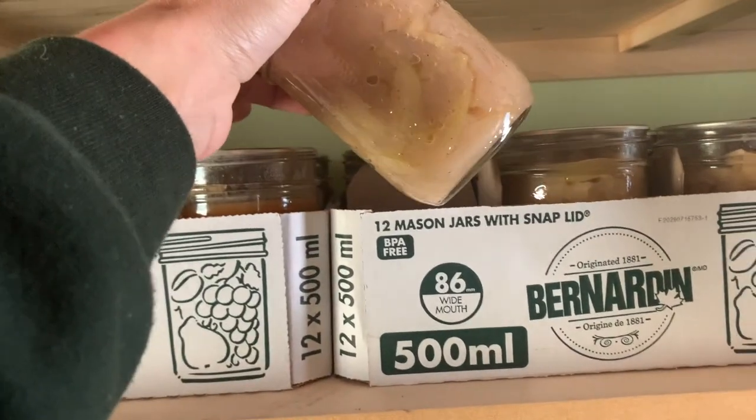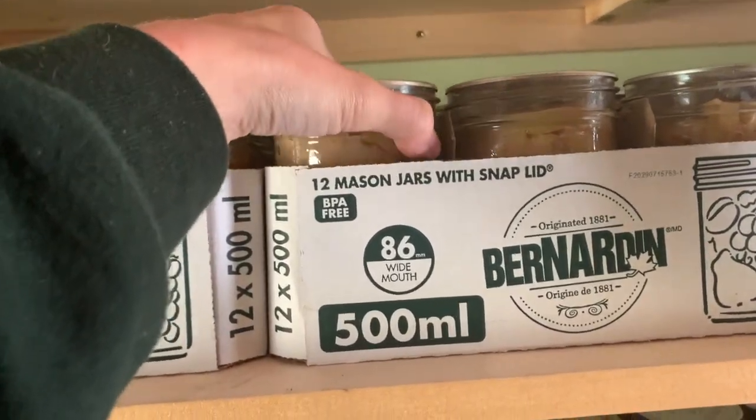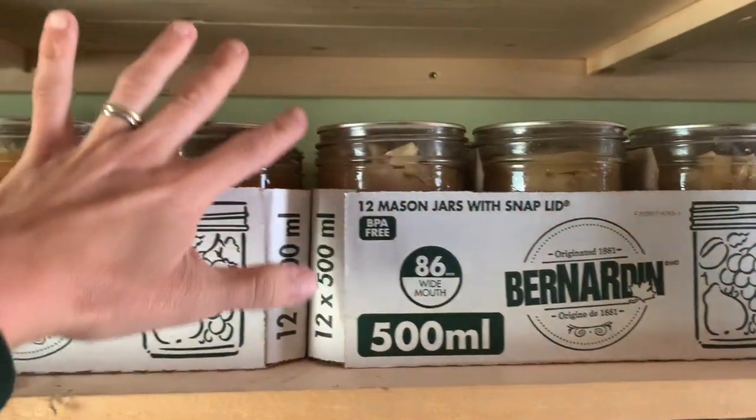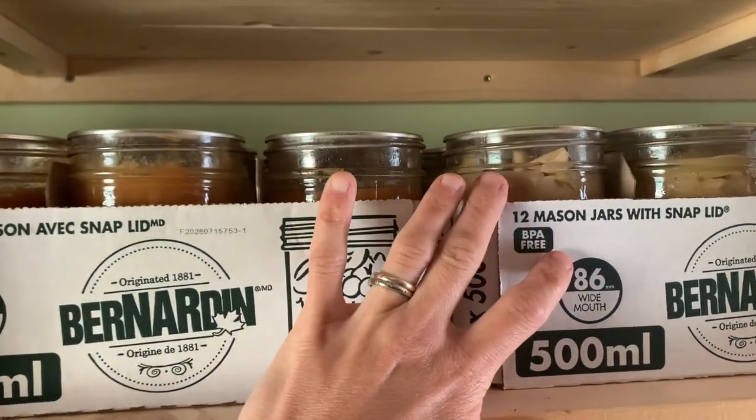Apple pie filling. We'll be making that again in a couple of weeks, although this was made with clear gel, and clear gel price went through the roof. So I'm going to be making it with Pomonas. There is Pomona's pie filling recipes on their website, but roughly it works out to like 2 gallons of fruit. And it's only like 1 tablespoon of Pomonas. So it's quite frugal. It doesn't use a pile of Pomonas.